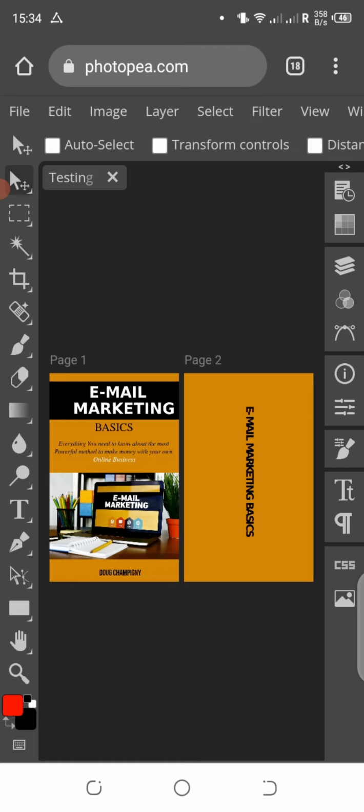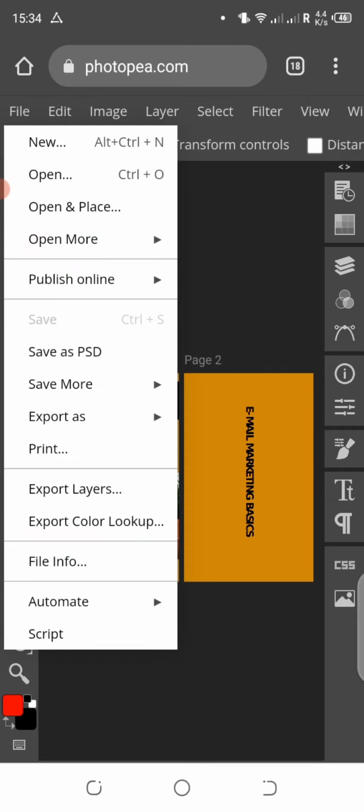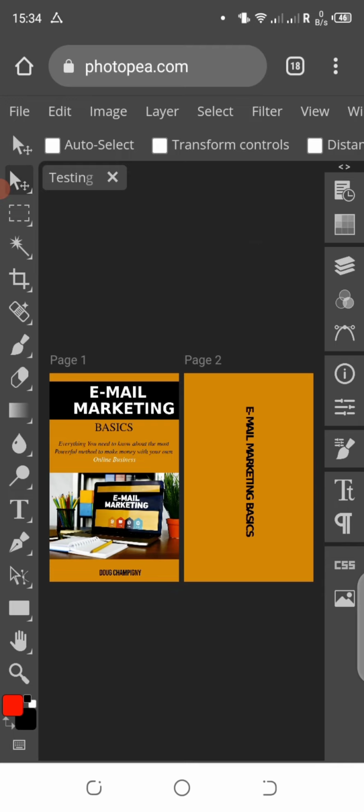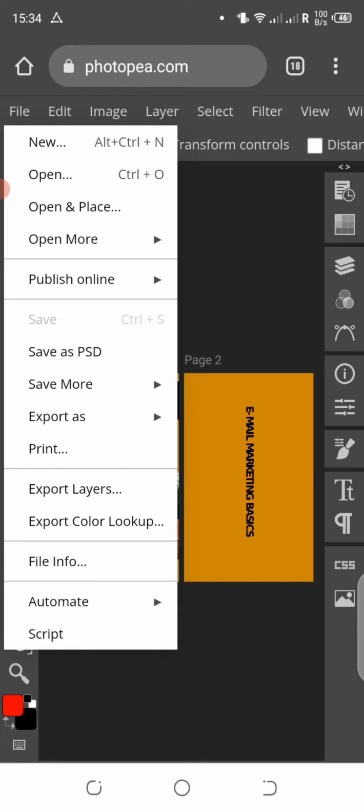So what you need to do now is to click on File, Save as PSD. And if you have other files that you would like to save, if it's not PSD, you can come to Export.